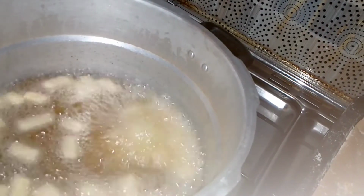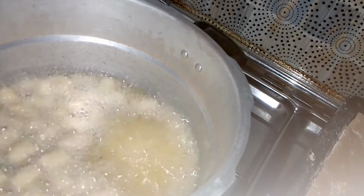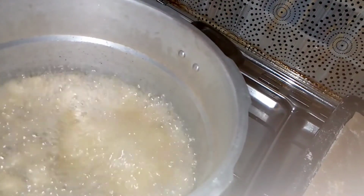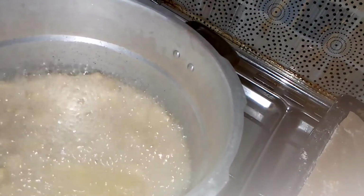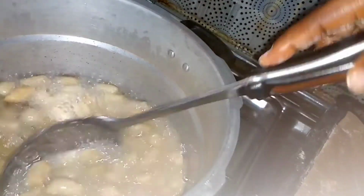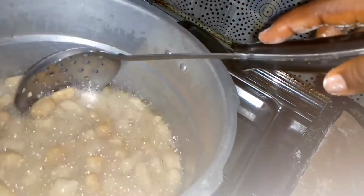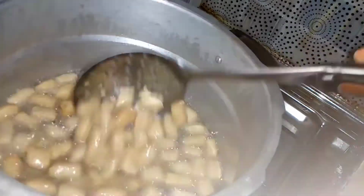One thing you must note about making chinchin is to make sure you do not use too much butter. A little butter is just enough, except if you're baking the chinchin. But if you are frying, you just need a little butter. That is very important, because if you add too much butter when frying, your chinchin will come out dripping with oil. You can see, because of the flour I used in dusting it, it's all separated in the oil without stress. They came out without sticking to each other.